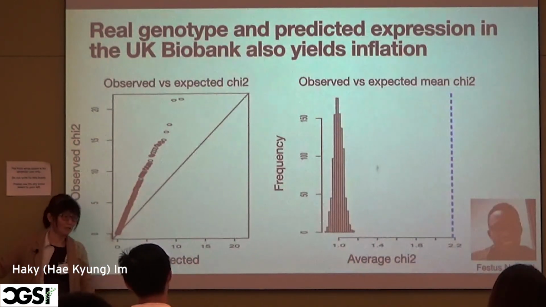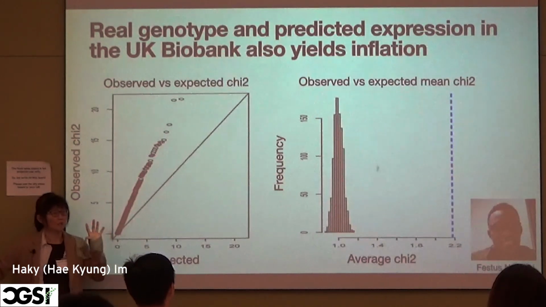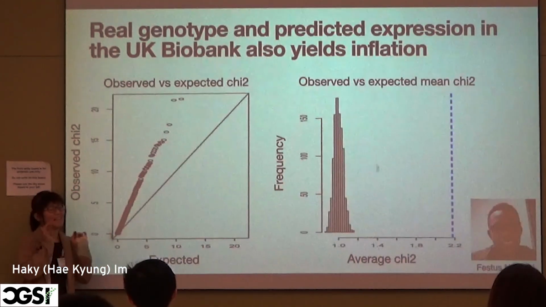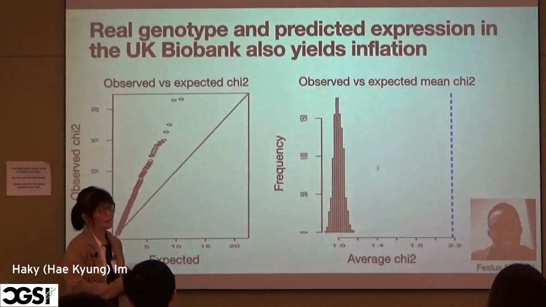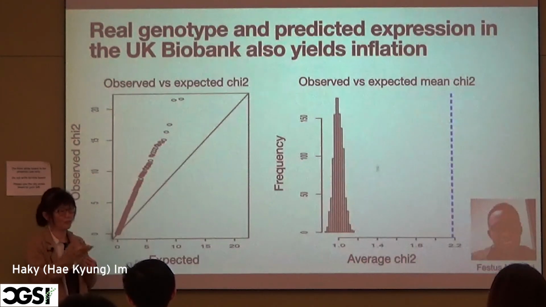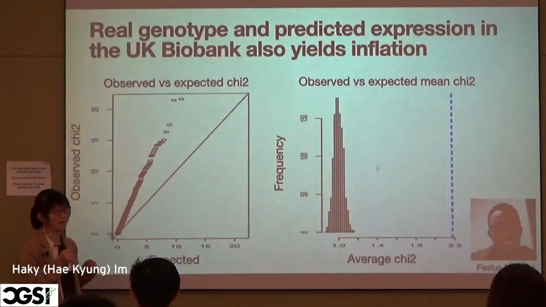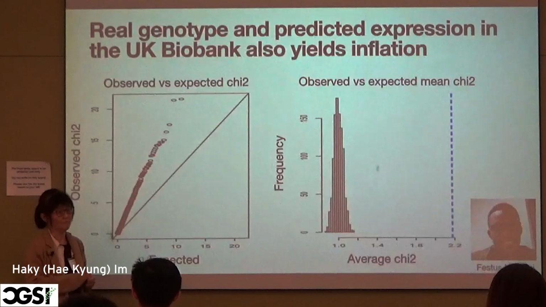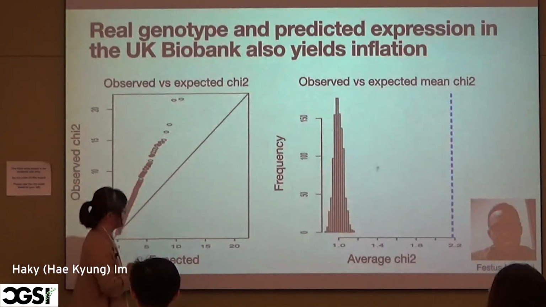And the random trait was like a genotype from some other part of the genome or something like that? No. Our assumption is full polygenicity. Every SNP has an effect. So we randomly generate effects from the normal distribution, multiply genotype by that random effect, and sum over genotype. So it's sort of a PRS, a random PRS.